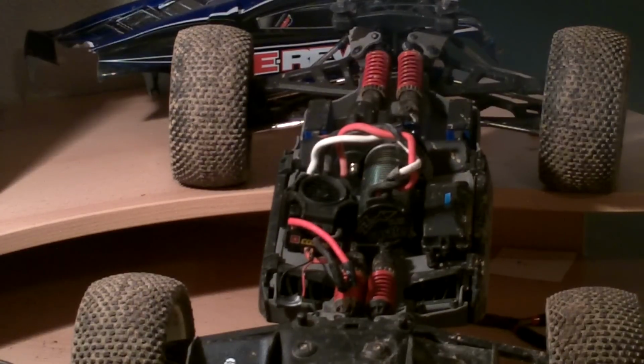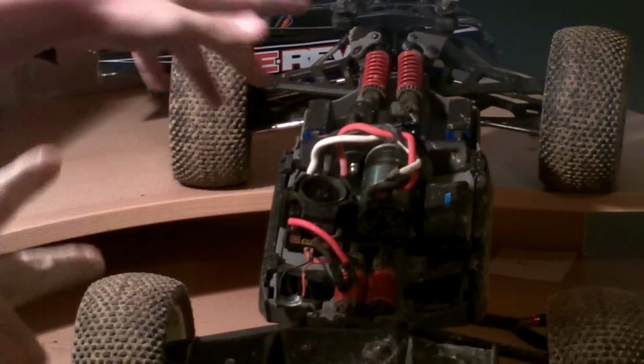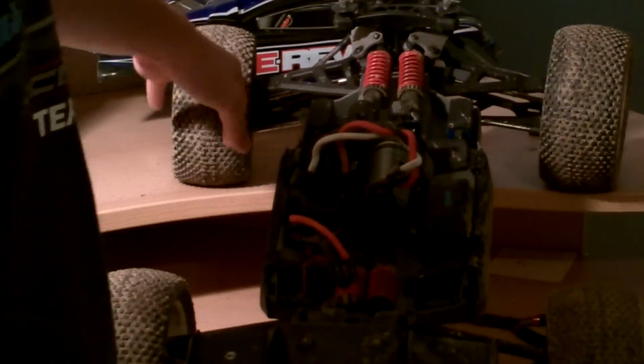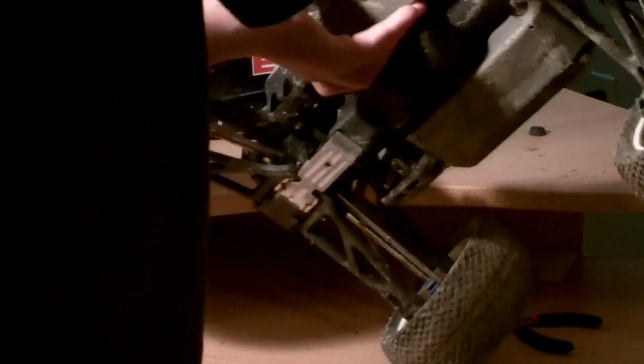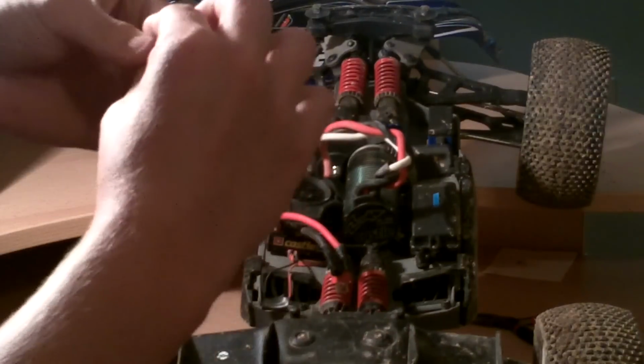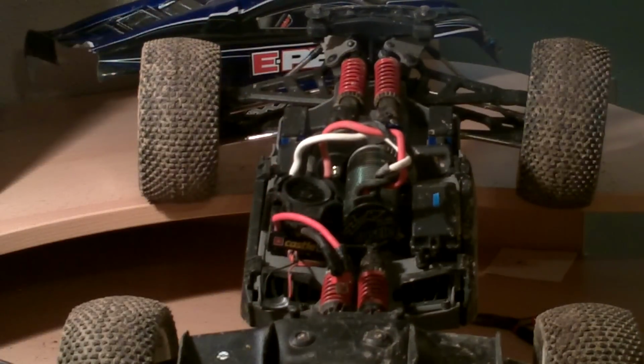The rockers themselves, they're really strong. We got RPM A-arms in the front. It's because I found them on sale. Actually, let me mention this to you. What you're gonna find is that if you like to land your kit like this a lot, it's gonna put a lot of stress on those pivot balls. My stock A-arms actually strip the hole out of the pivot where the pivot ball screws into the A-arm, and that was irritating. So I just went ahead and got RPM, which is doing better, but I do notice that it's starting to wear some.